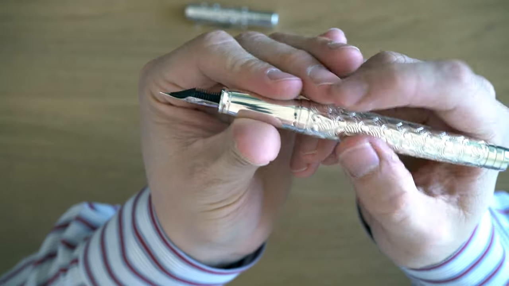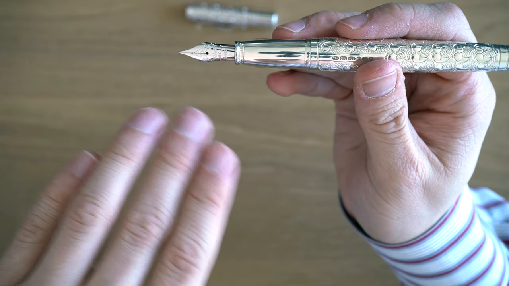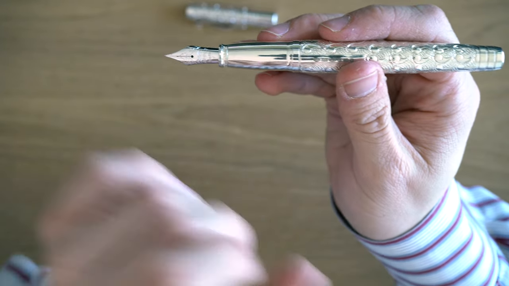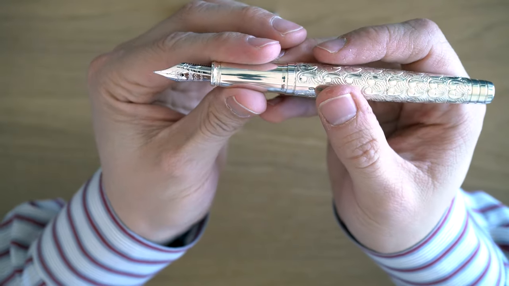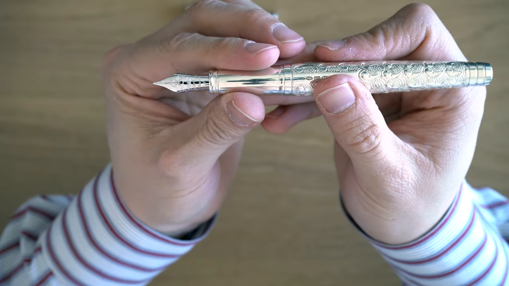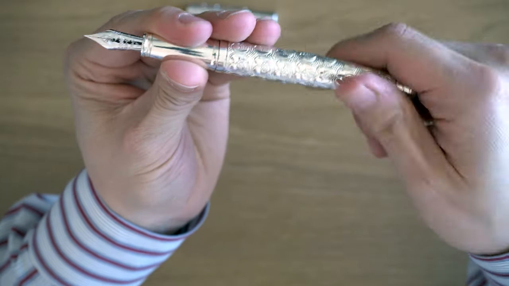Plastic feed. Very good looking. The color of the nib matches the sterling silver body really nicely. I don't know if they put a special plating on there, or if it's just white gold or rhodium or something, but it looks pretty good.